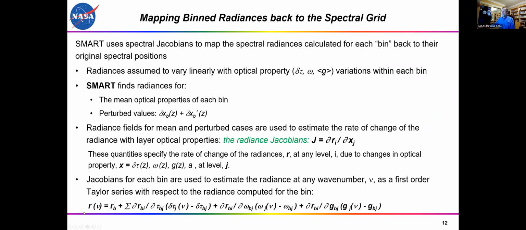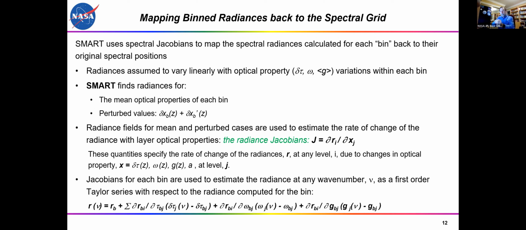And what I'm going to do in the end is use a Taylor series expansion to define all of those optical properties for every single spectral grid point. So I calculate my small number of radiances in my smaller number of bins. And for each bin, I take the radiance values and their Jacobians and say, okay, over here at wave number 213.4, you were assigned to bin 17.